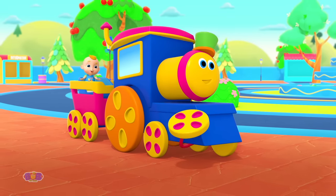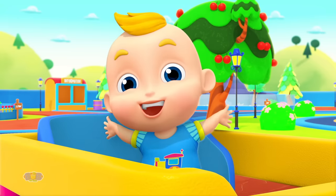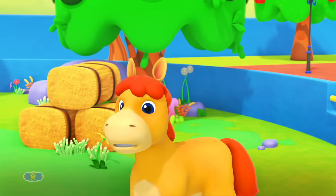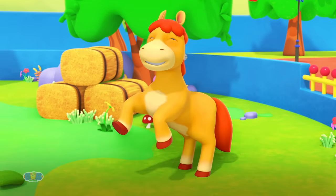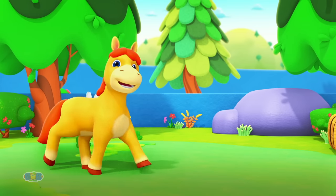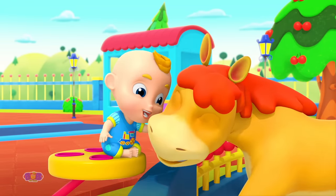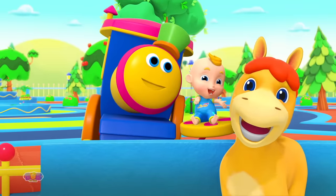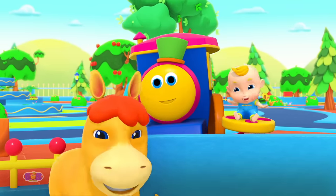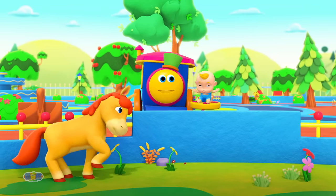Over there. It's a horse. Bob the train went to the zoo, E-I-E-I-O. And in the zoo he met a horse, E-I-E-I-O. With a neigh neigh here and a neigh neigh there, here a neigh, there a neigh, everywhere a neigh neigh. Bob the train went to the zoo, E-I-E-I-O.